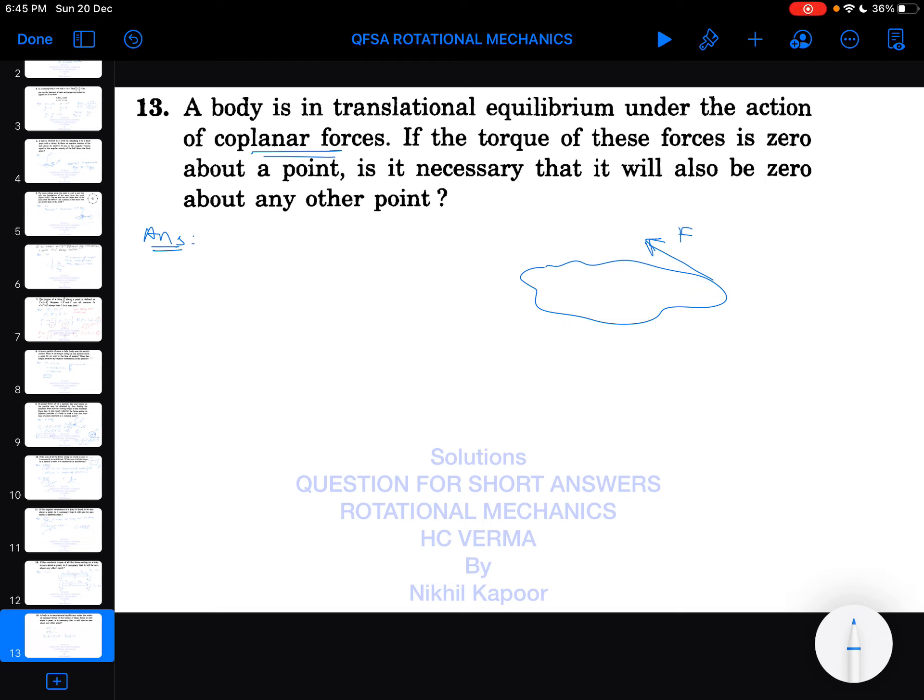This is point P. So the torque of the force about point P, from P to the point at which force is acting, the position vector be rp. So the torque about point P will be equal to rp bar cross F bar. And let us suppose due to about this point, this torque is zero.